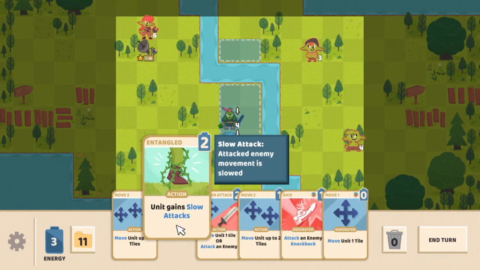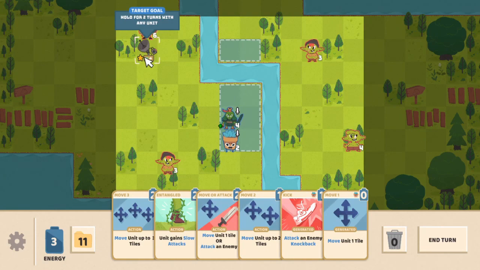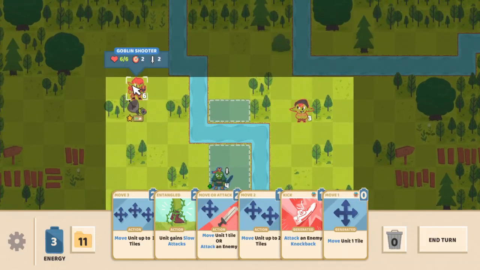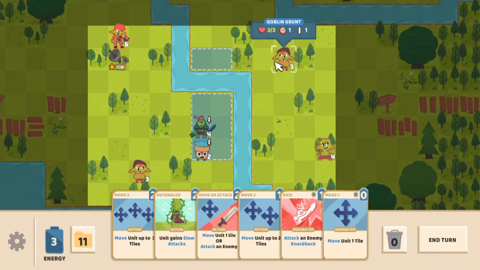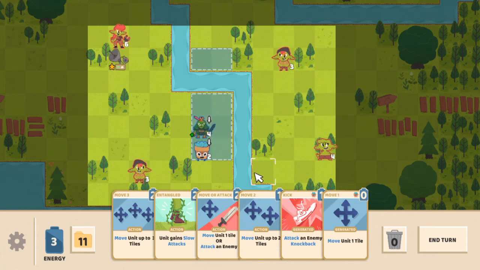Let's see. Attacked enemies movement. Okay. So hold for 2 turns with any unit. And I can't. Oh! Click and drag. Goblin shooter. So we're gonna have to get up close and personal with you. Ooh, I don't like that attack though. That's a pretty hefty attack. Hefty, hefty, hefty. Oh, I guess the other goal would be to defeat all enemies, huh? Okay.